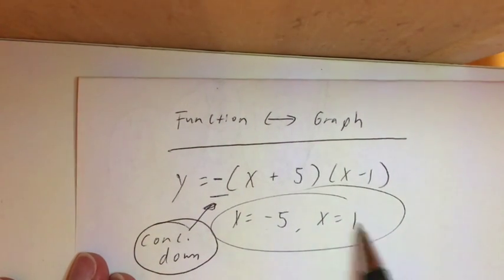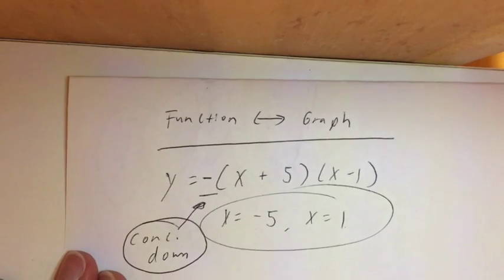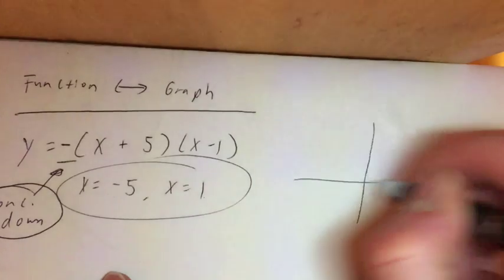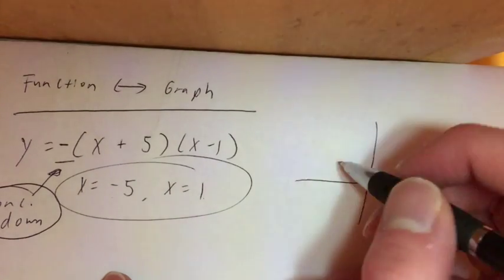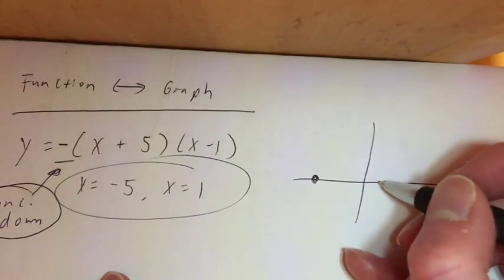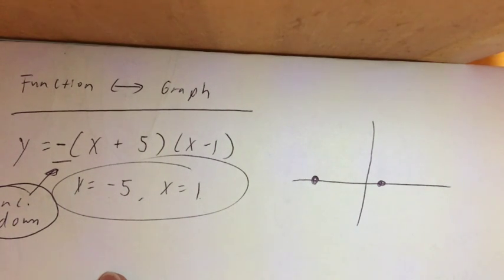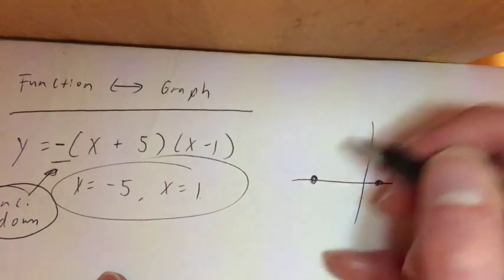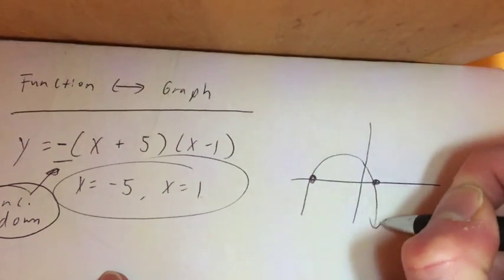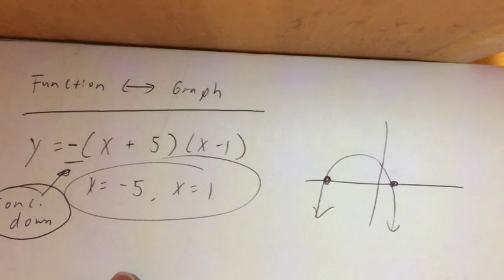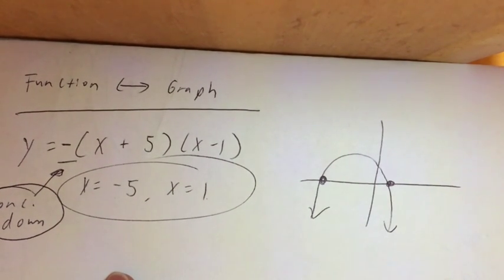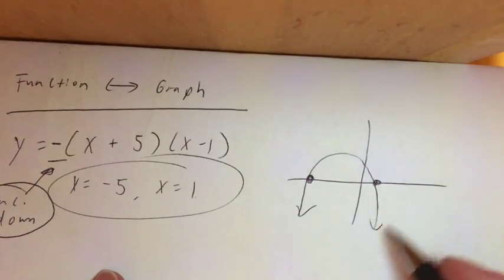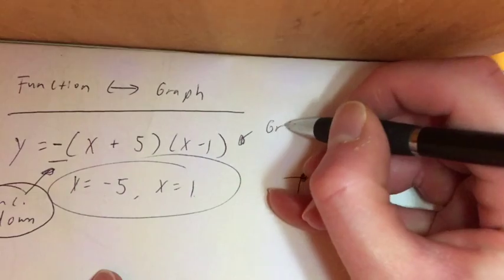So we know 2 of the points, and we know what the general shape is. So if I tell you to sketch it, you should have no problem doing that. I'm going to do that off to the side. So I'm going to draw my general x and y axis. Negative 5, somewhere over here. Positive 1, maybe right about there. Concave down. So what shape is that going to be? Is it going to be like a U, or is it going to be an upside down U? It's going to be an upside down U, right? That's all I'd have you do to go from a function to a graph. Now, let's say you didn't know how to do that. What could you always do? I can always just graph this in the calculator just to see.